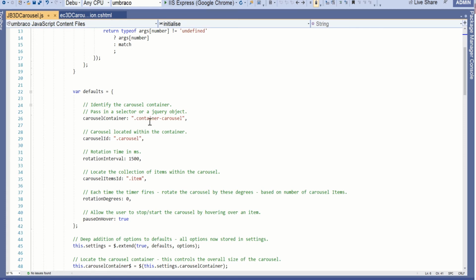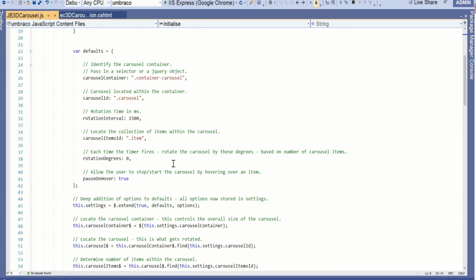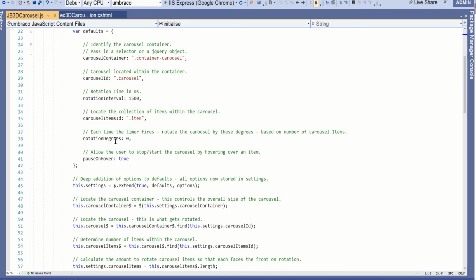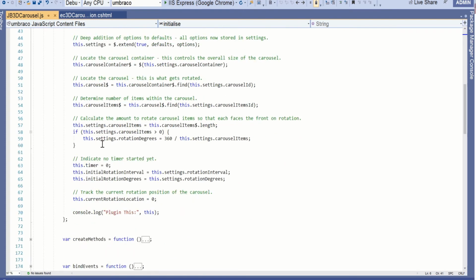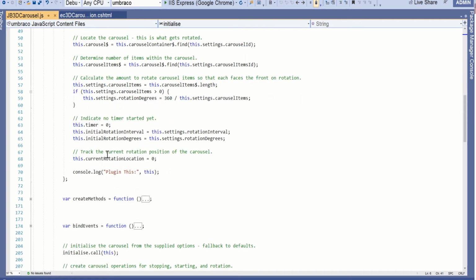if they haven't been set by the Umbraco template. So we identify the carousel container, carousel within it, default speed, and where the items are located in the HTML, and we set the rotation degrees for each item based on the number of items configured in the Umbraco nested content. We pause on hover if set, and so we set up a few items that we can then target.